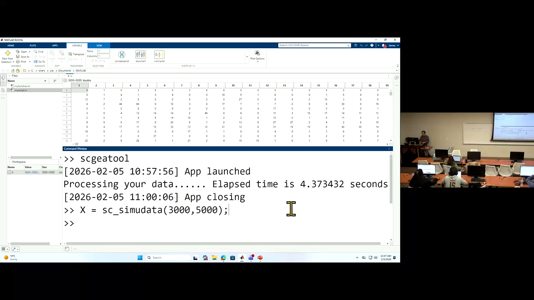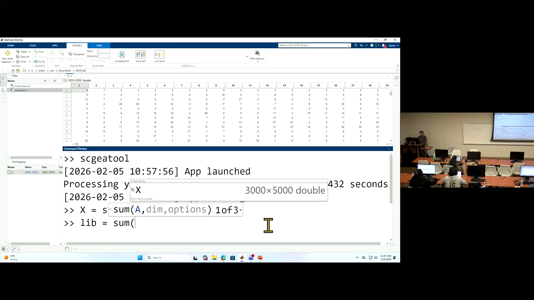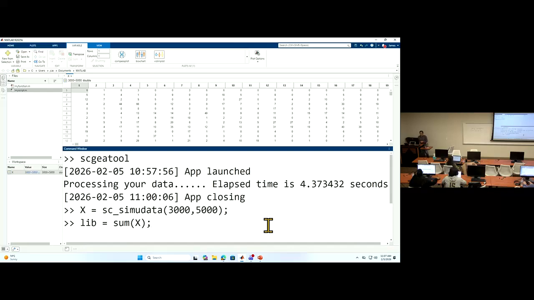The function you want to use is sum. I gave it the name lab size.